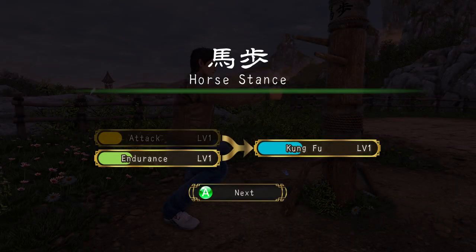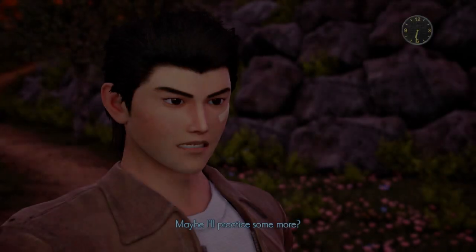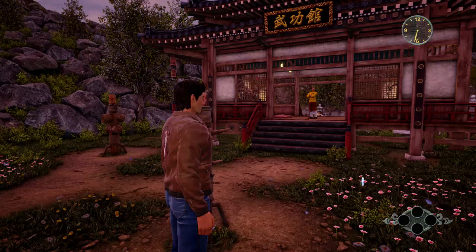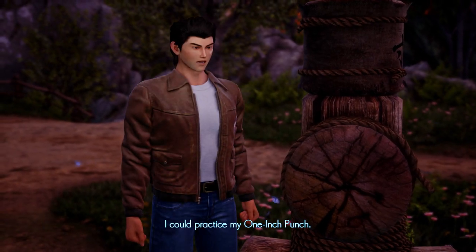But I still think this is a lot better than Shenmue 1, where the only way of training was to go into an empty car park and just do the commands over and over again. Which I thought was even more boring. This actually makes a lot more sense, and feels more natural as well. Here's another thing you can do. I could practice my 1-inch punch.